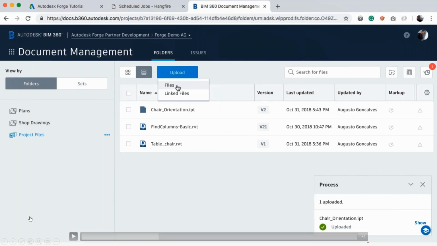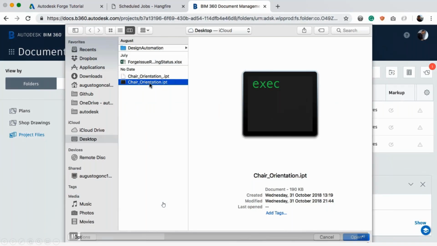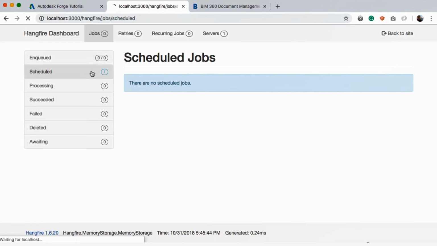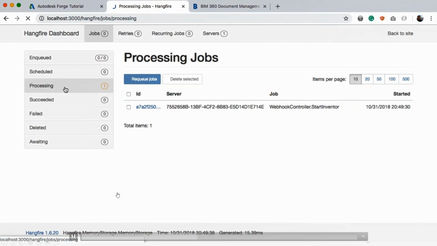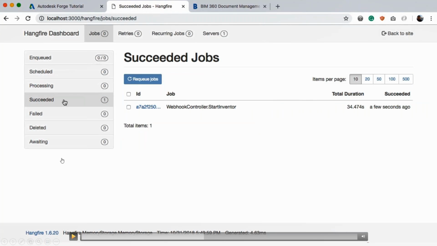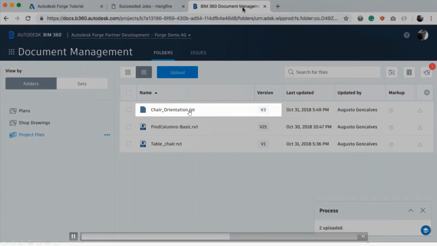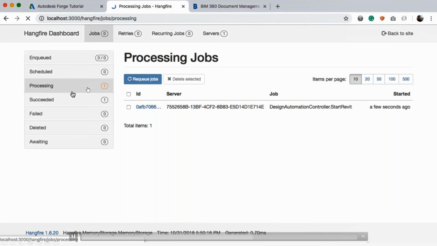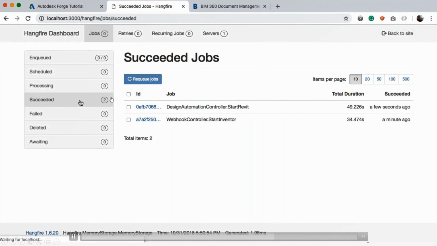What we're going to do is, again, through webhooks, upload a file, and then through webhooks, activate some code. So we've just uploaded a new Inventor file, an Inventor part, if you will. Automatically through the webhooks, it's going to say, aha, there's something happening here. So I'm going to start Inventor, open up that IPT part, and use that new part to make a second step, which is the export to Revit.